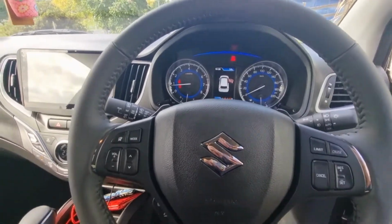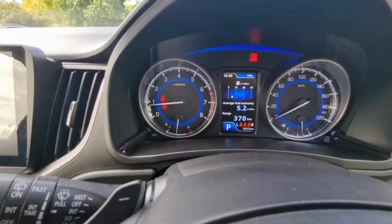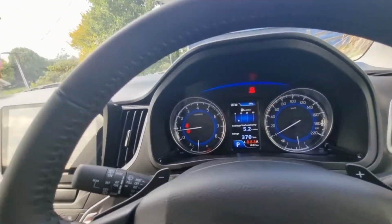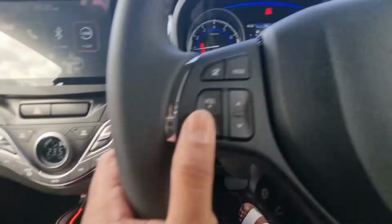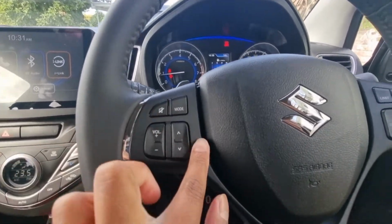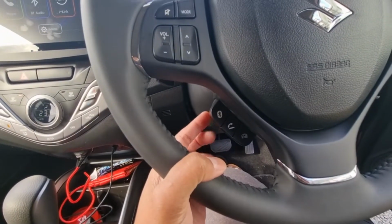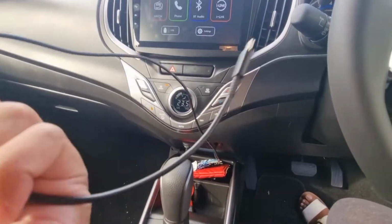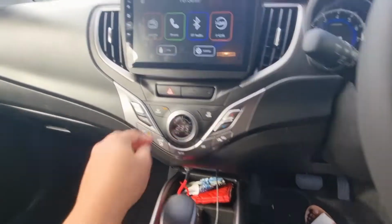And then this is the inside, that's the dashboard. So you can see I only done 1,000 Ks, needs service already because I drive around. And then here's the screen, and then you can just control it from your steering wheels, and you can talk to it. Here's the thing to make it talk, just have to press it like that, and then you can connect this one to your phone, and your phone settings will just be on there.